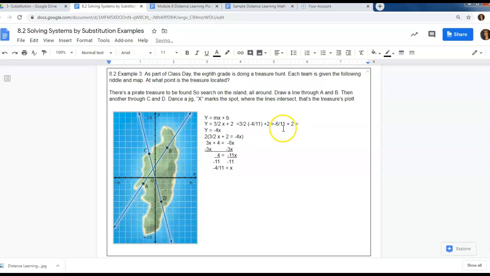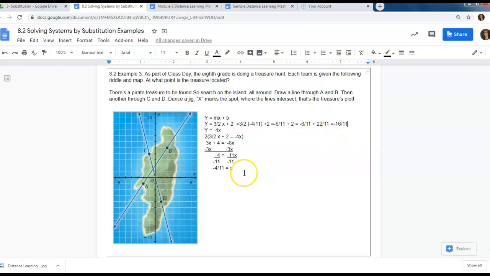So fractions again. I got to find the common denominator. The common denominator is going to be 11. So I have negative 6/11 plus, forgot the other one. Instead of putting the 2, I'm going to put it as 11s. How many 11s are in 2s? 22 11s. 22 divided by 11, that's 2. So now I'm going to have negative 6 plus 22. That gives me, what's 22 minus 6? Negative 16 out of 11.